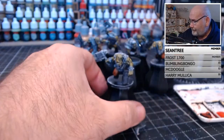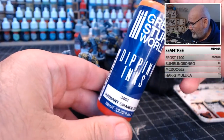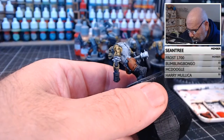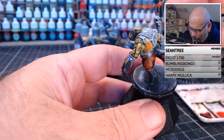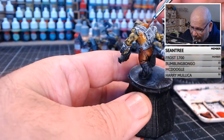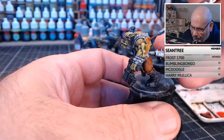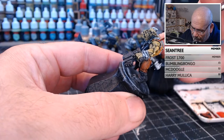Right, so let's film a tad just to show what I'm doing. So as you can see, it really does go on very faint, even though I'm putting it on rather thick. So I'll probably put this paint on a lot thicker than any others. Just because if I didn't, you'd hardly see much of a difference in the colour. But I do love it.